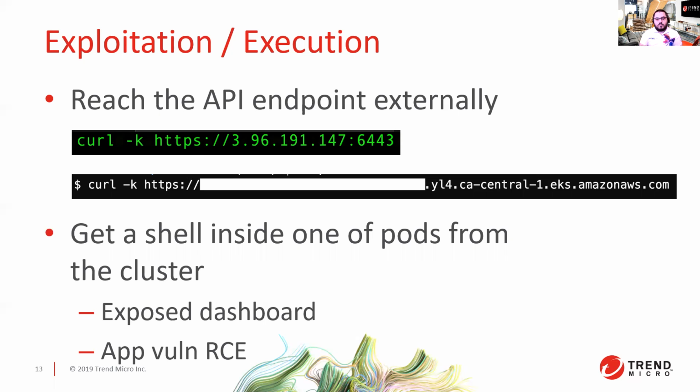I think Tesla was hacked a few years ago, in 2018, because of an exposed Kubernetes dashboard, where the attackers found that dashboard URL. And from that dashboard, they had permissions to deploy new pods and compromised the cluster environment. They deployed pods to mine Bitcoins, cryptocurrencies, right? Usually Monero. And Tesla got a very expensive bill on their cloud account, right? Okay, so that's one of the things that we can do.